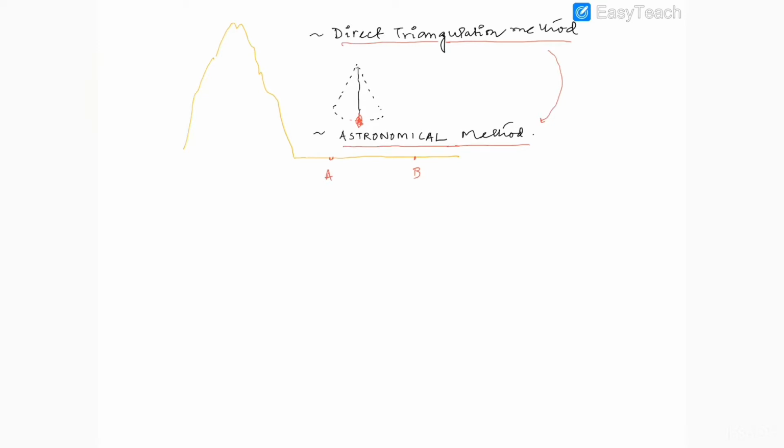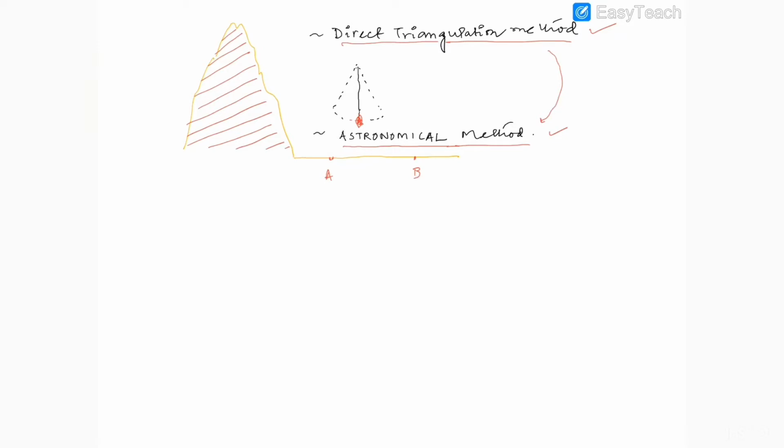But very surprisingly, almost always the results were different. What they were getting in the triangulation method and what they were getting in the astronomical method differed. The surveyors readily understood that this difference was coming because of the gravitational attraction force of the huge mountain called Himalaya nearby. But now the question was how to subtract this gravitational attraction force of Himalaya.